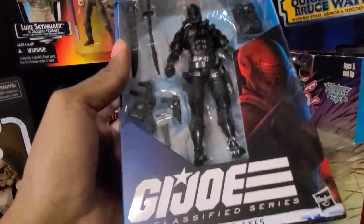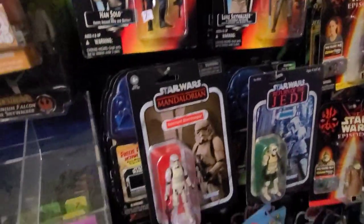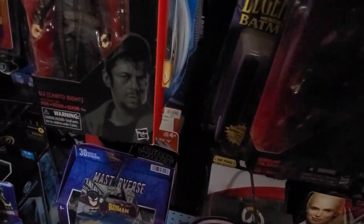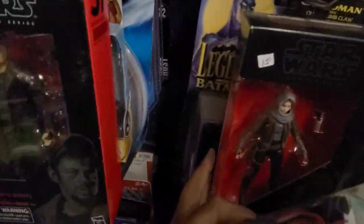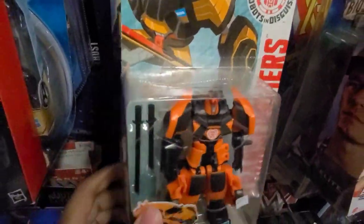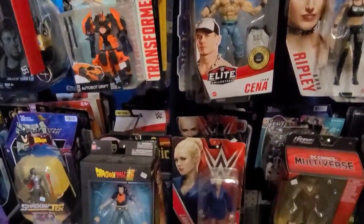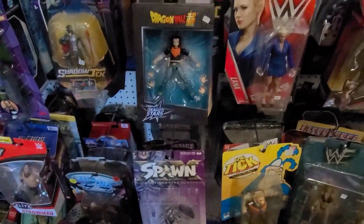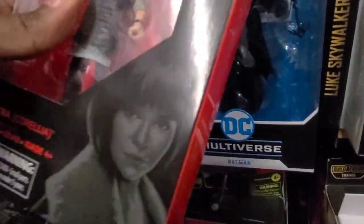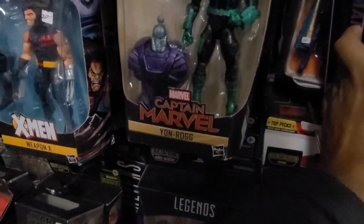There's a pretty nice Snake Eyes — not the one based on the movie, which I have yet to see. These racks are so dense, the peg hooks have no real order to it — you kind of have to dig through a lot just to see what's back there. I'm trying to give you guys a good look at things behind the peg hooks but it's so dense.